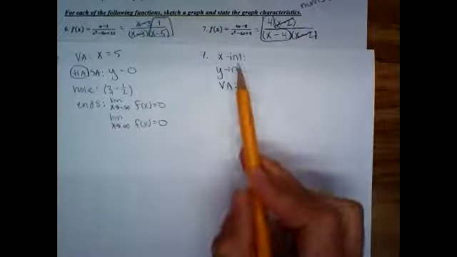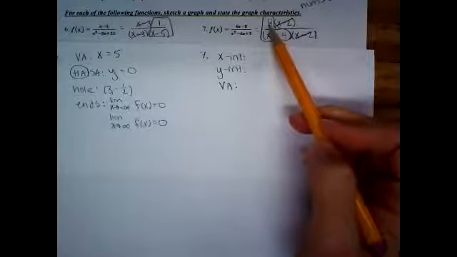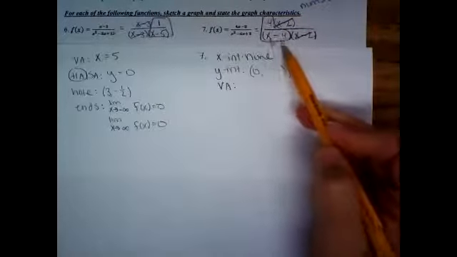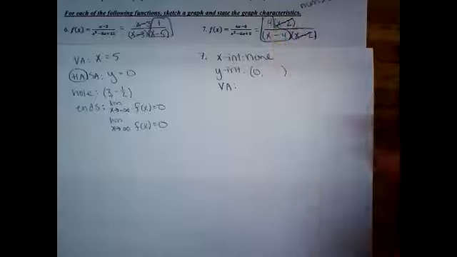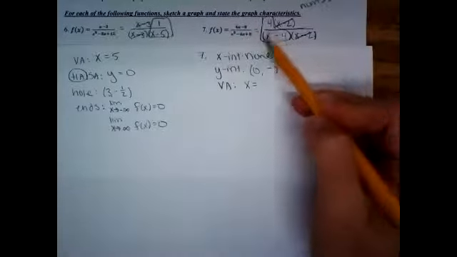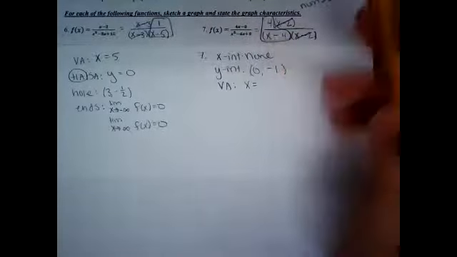Okay. X-intercept, you want to set that equal to 0. Hey guys, does 4 equals 0 make any sense? No, so there just isn't one. Y-intercept, how do we get that? Good, plug in 0. So 0 minus 4 would be negative 4. 4 over negative 4 would be negative 1. Good, and then vertical asymptote will be x equals, what makes this 0? Who's our troublemaker? 4, x equals 4.